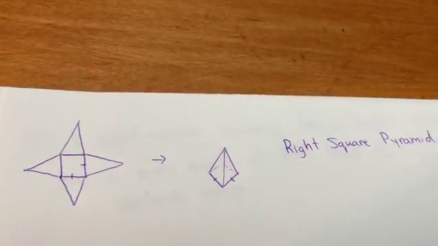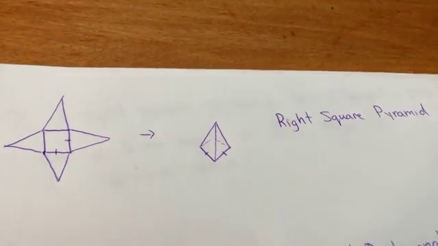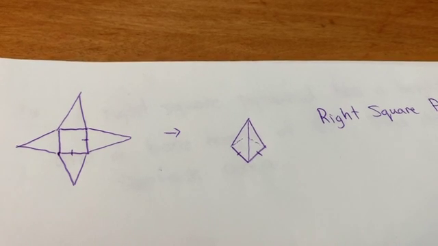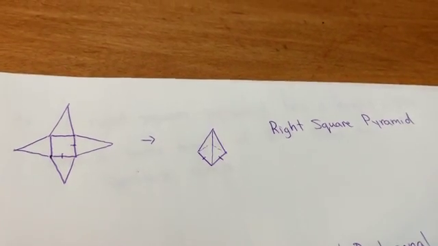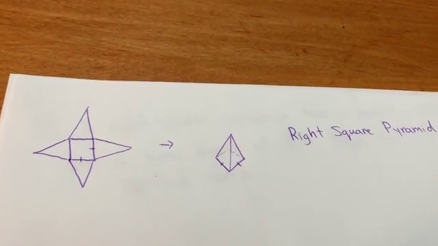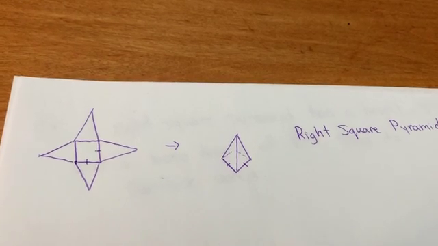Now, a right pyramid basically means that you have a base, and then straight up from the base, you have your sides. And so if we have a right square pyramid, simplest example probably is a square on the base, and then 4 equal triangles that come to a point straight above the center of the base.